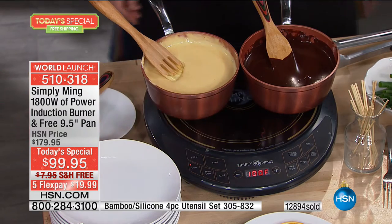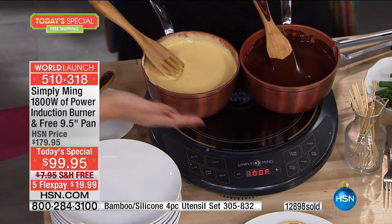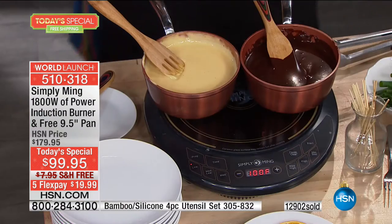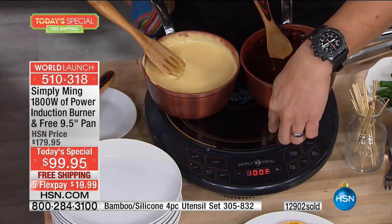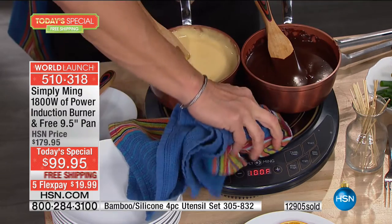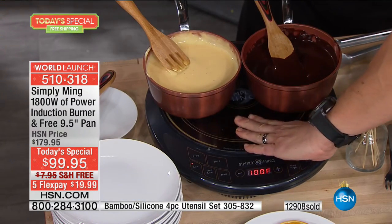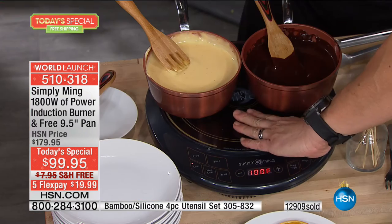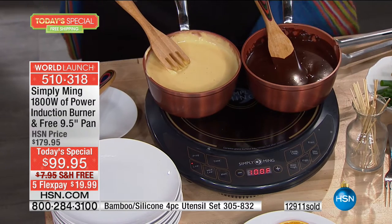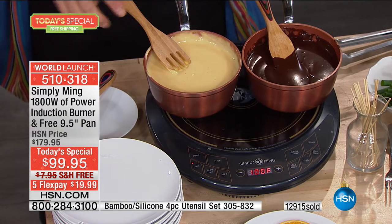The induction burner gives you precision so you don't screw up all the recipes because you know what temperature it's going to be. We just did a max sear at 565 degrees. This same burner, we go down. And by the way, if this was a normal halogen or electric burner, this chocolate would have melted and started scorching. This is glass. And this isn't hot at all because there's no metal here. So I can actually just put my hand all the way between these pans. And you notice there's two pans here? Both of these pans are being heated because the inner coil and outer coil is touching this pan. That's right. So you can actually put two different pans.